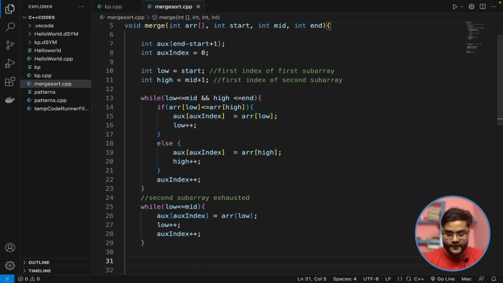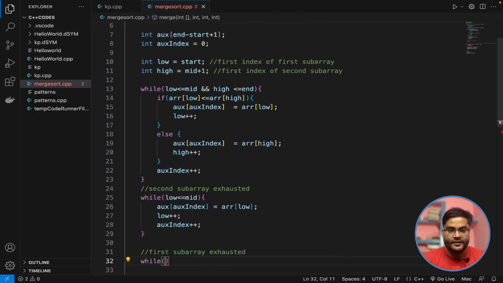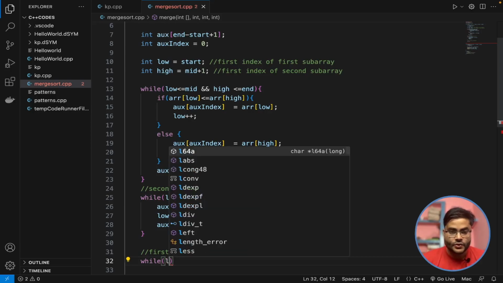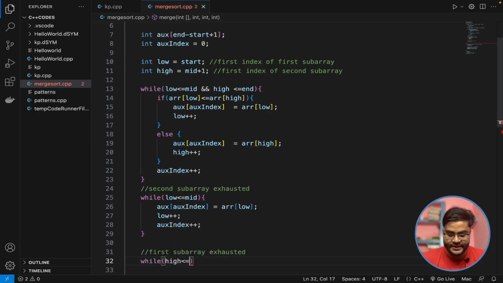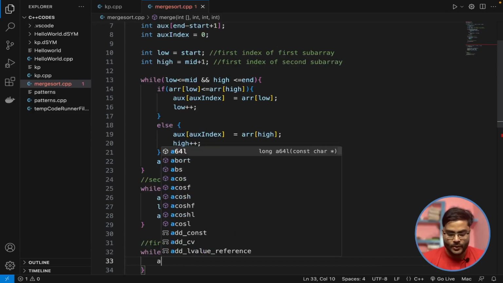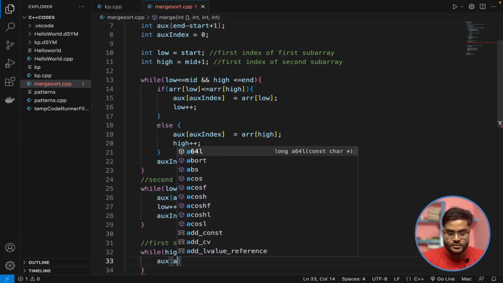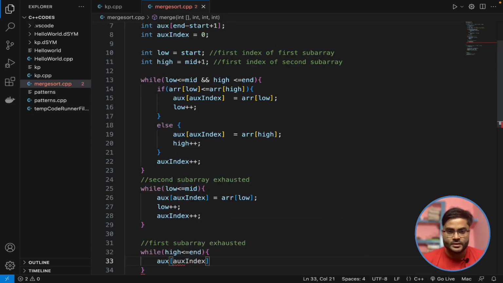Now if the first subarray is exhausted, I will copy all the elements from the second subarray into my aux. So while high is less than or equal to end, I will copy aux index equals to array of high.